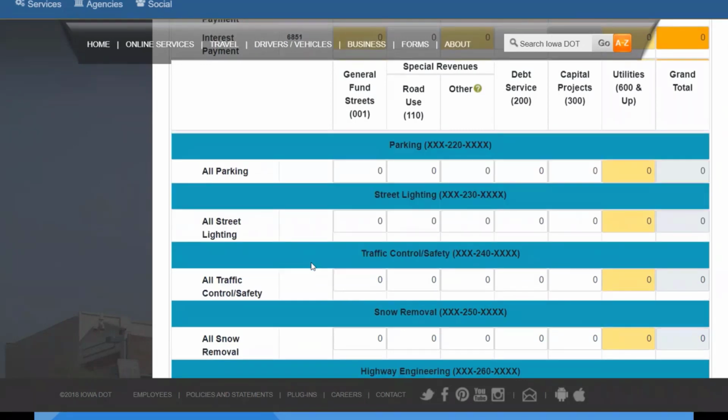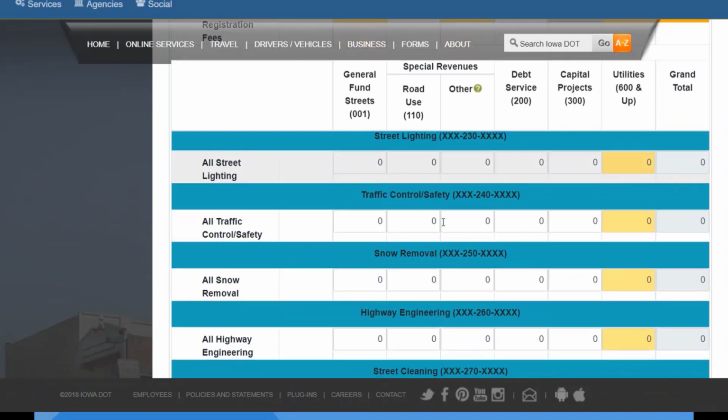These other departments at the bottom, again, this is part of the way the chart of accounts is set out. So if you have street lighting as a separate department, as a 230 department, you'd put it in down here. Snow removal is one that the federal report specifically asks for.